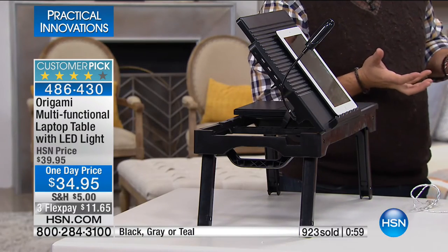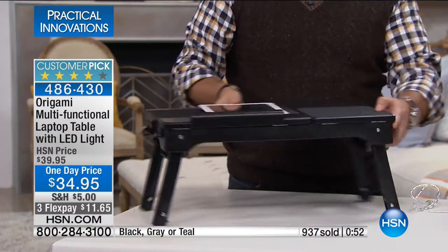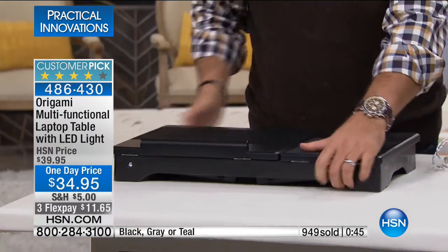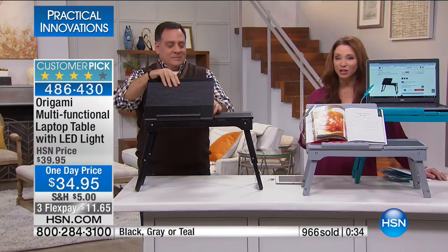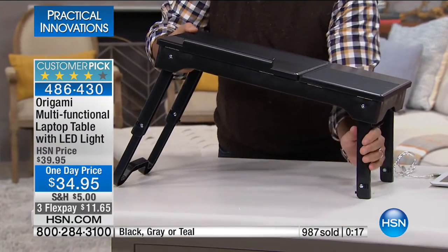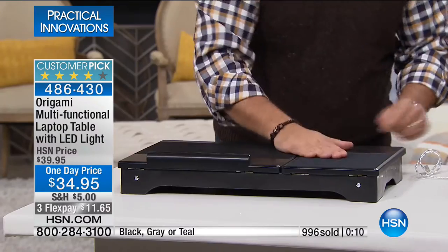Why should I suffer? Stop punishing yourself — you're a good person, you deserve it. That is a one-time-only offer — $34.95 down to $11.65. I'm just telling you, they don't have this. If you're thinking ahead to Grads and Dad's Day — that hard-to-shop-for person on your list — they will use and love this more than you ever anticipated. We should really call it the everything table. Lou, thank you — good to see you. Don't forget, Joe Harrison is coming up in just a few moments with a few of my favorite things — we are celebrating Dell Month here at HSN.